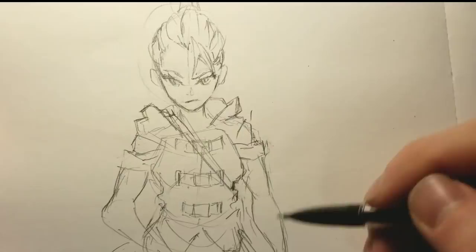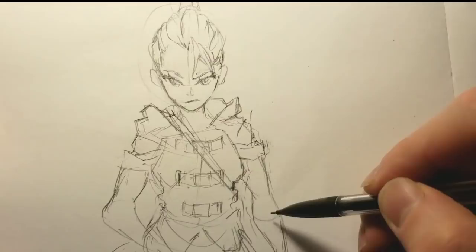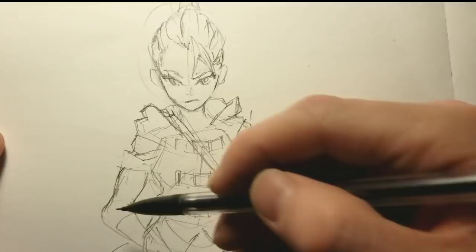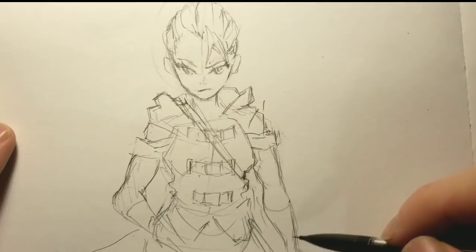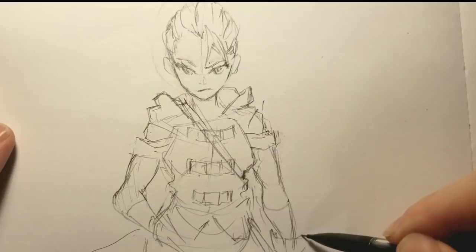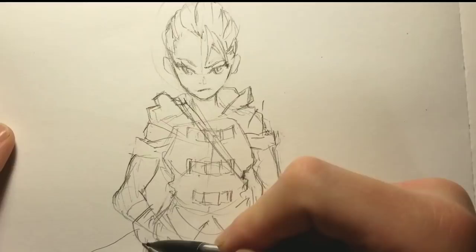I'm thinking maybe what I'll do is I'll have a black liner on her arm going down to here on both sides, and then maybe a big contraption on her wrist, because those are always really fun. I like drawing big contraptions on wrists.